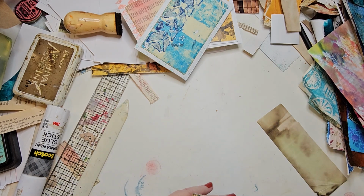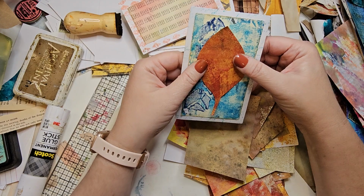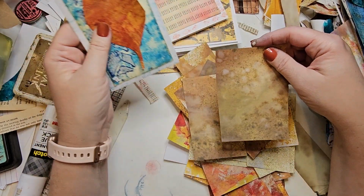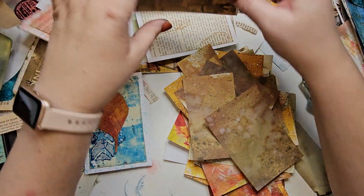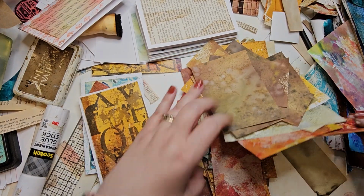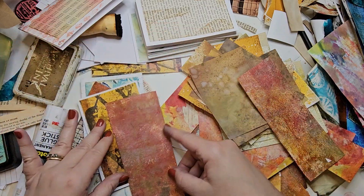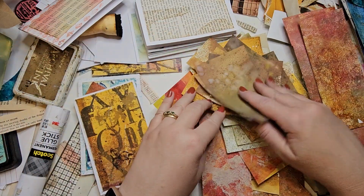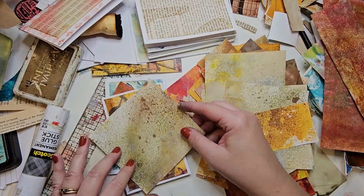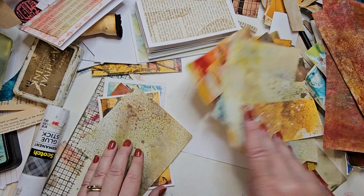Okay, so I already cut a lot of these. This leaf is actually just about the right size. So that's what we're looking at for size for leaves. Like this orange one, I'd either want to put a brown or a red. I have these red, more dark. That would blend in a lot. Or could even do, you know, just starting to change kind of a deal for a leaf there too.